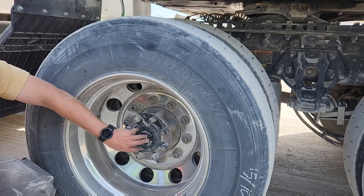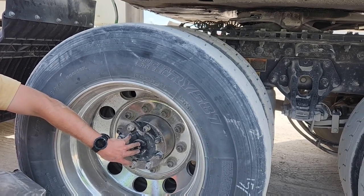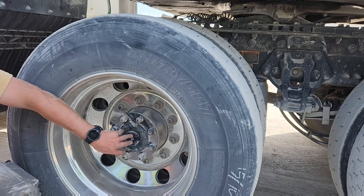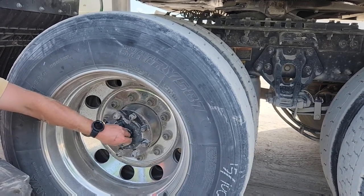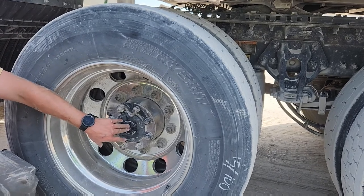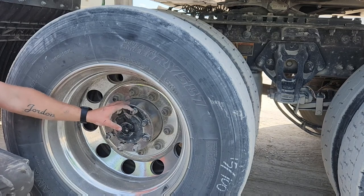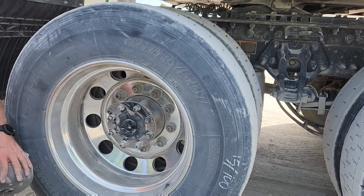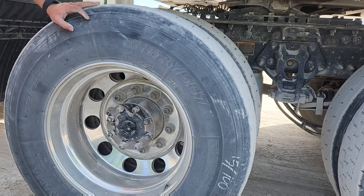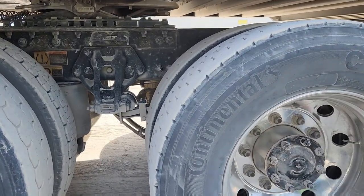Y'all notice something different about the middle of this wheel than that front one? There's no cap. It's just a plate of metal, right? Yeah. That is an axle seal. The ones you see up front, like on the back of this trailer, are called hub seals. These are actual axles. Those are just hub axles. So you tell them that your axle seal is properly mounted and secure. There are no missing bolts.